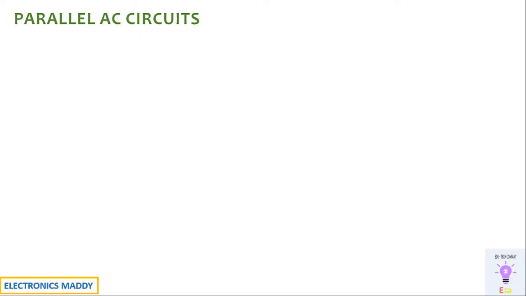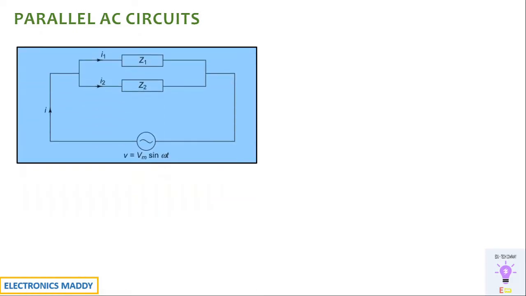Once that is done, we will start off with parallel AC circuits. We all know that in parallel AC circuits, the current will divide and the voltage remains the same. When we say parallel AC circuits, it doesn't mean only Z1 and Z2 will be there. There can be n number of impedances connected in parallel. However, the supply voltage will remain constant, and the circuits are said to be connected in parallel if they are connected between the same 2 points. If you mark these as A and B, they are connected between the same 2 points.